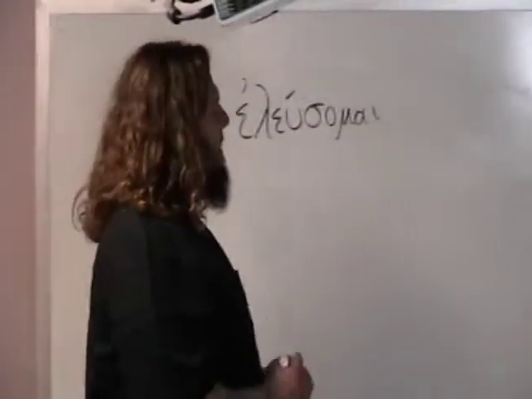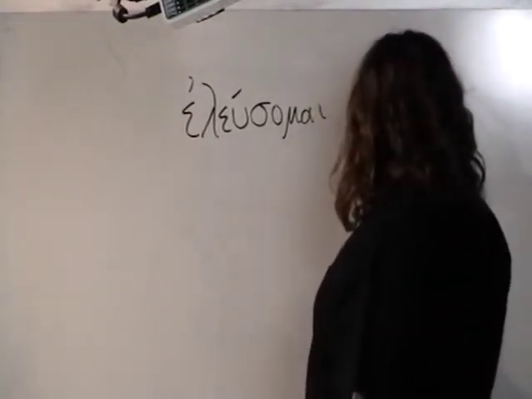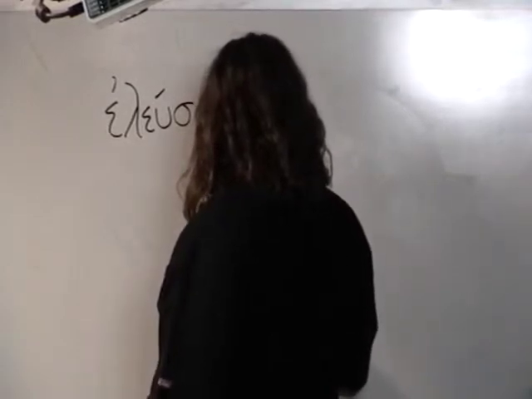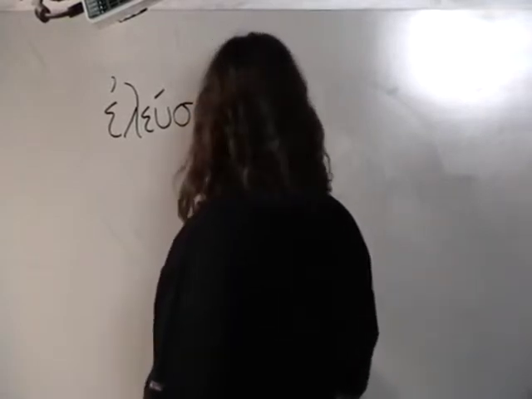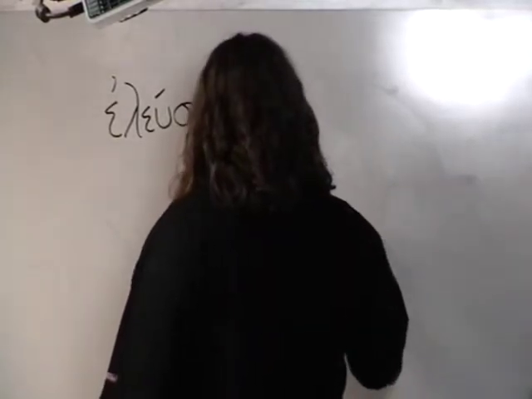When you're looking in your lexical entry, you have your word, like lego, and then underneath it, you might have something in parentheses. If you do, that's the imperfect, but the next one is the future active indicative. The reason why the future active indicative is one of the principal parts is because sometimes the verb changes its root in the future. And you couldn't know that unless you've memorized the principal part. So if you know a verb, let's say, there are so many verbs. What to choose? I guess we could do pisteuo.